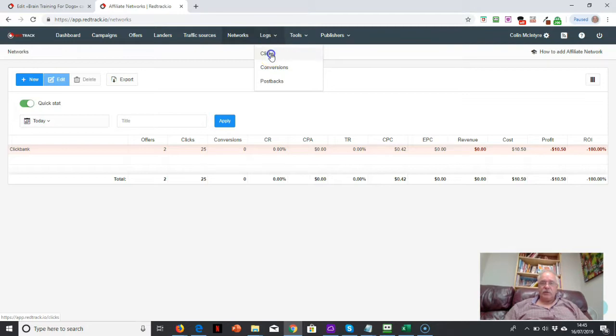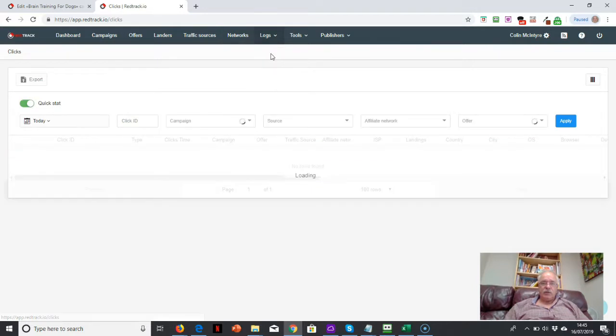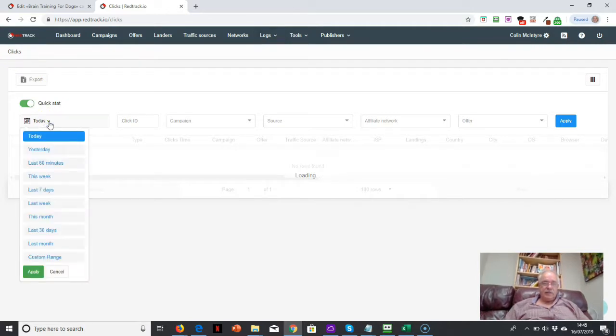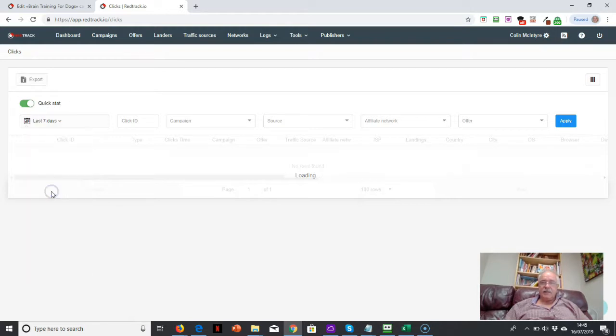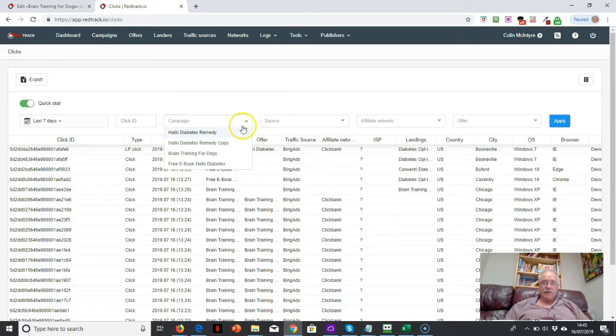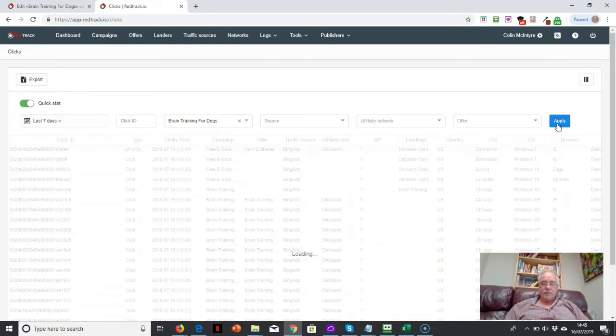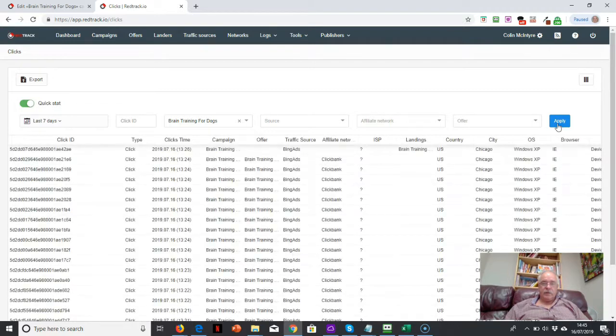So for instance, if I was interested in that same 7-day period, I would just go to the click log. So this is clicks, set up the data for the last 7 days, identify that I was interested in brain training for dogs, apply, quite a lot of click data.